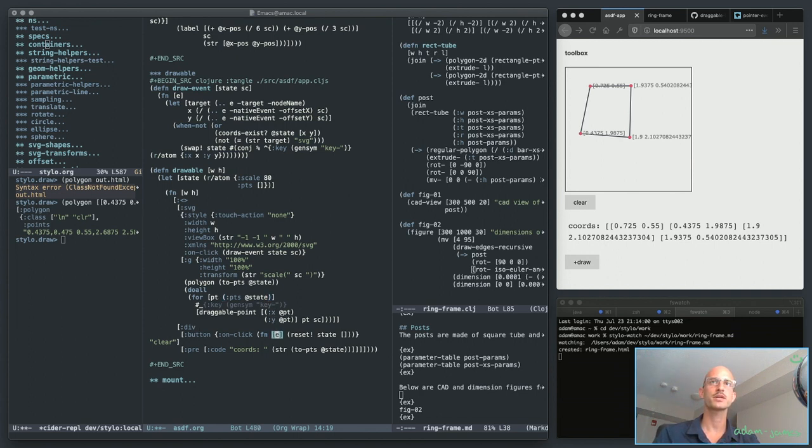Button on click resets the state. No, it doesn't reset the state. All it needs to do is clear the points list, right? So I just need to, what is swap again? Swap.